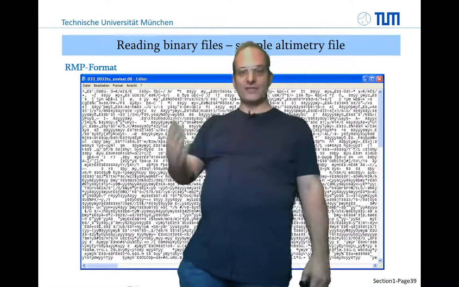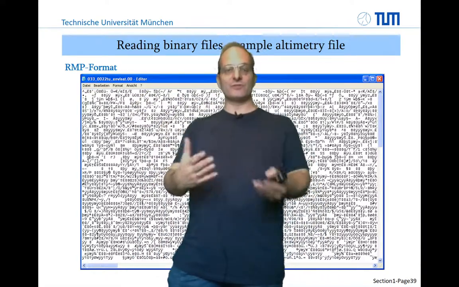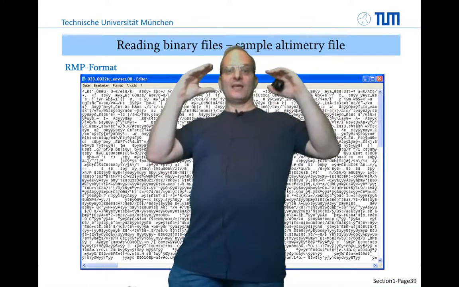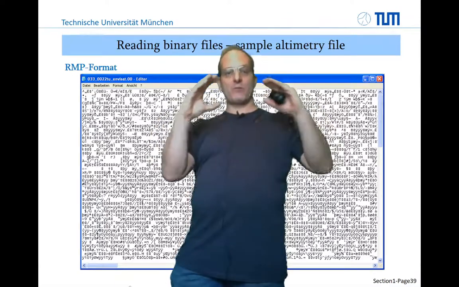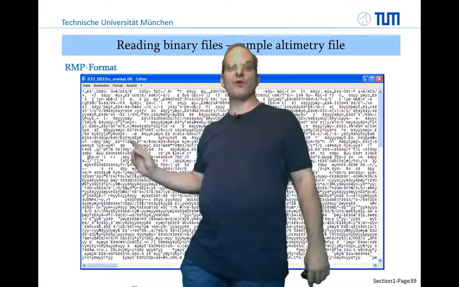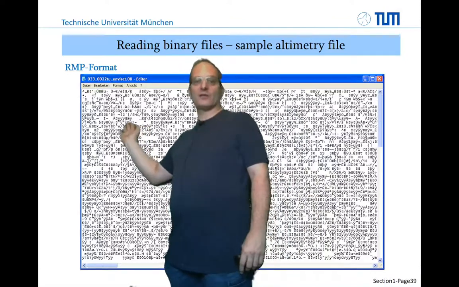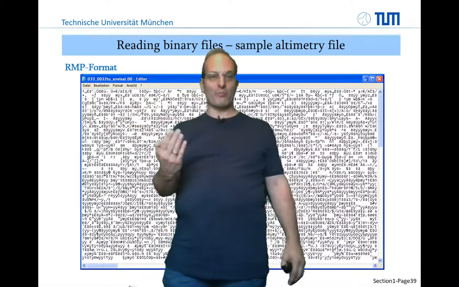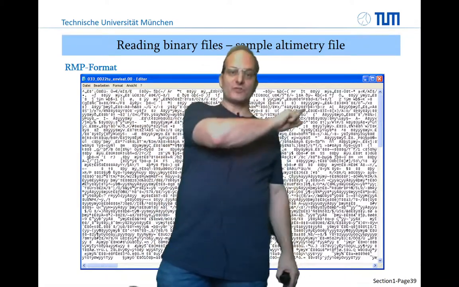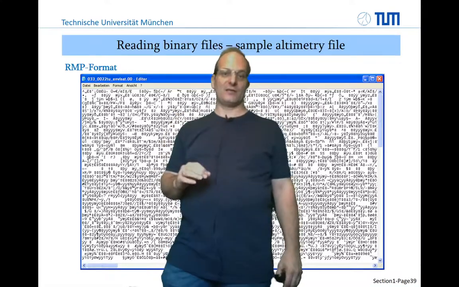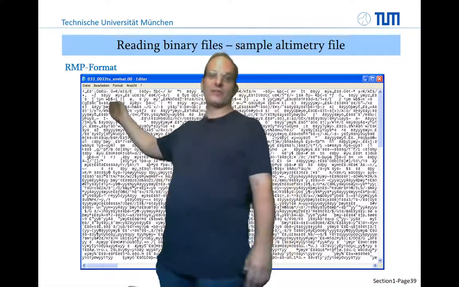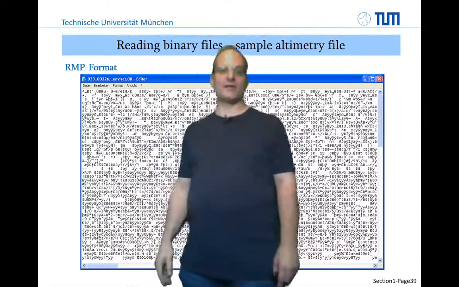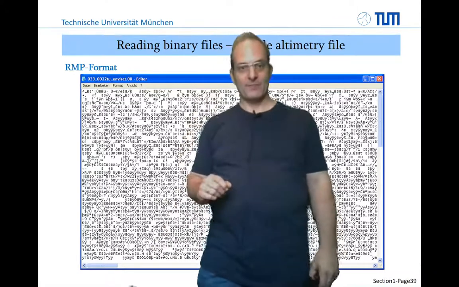The 4 bytes are written in numeral system, so in binary system. And if you read the 4 bytes in one block and interpret it as a numeric number, then it's your number. But if you open it with an editor, it uses the ASCII table and checks each byte, so each of these 4 bytes, and searches the corresponding sign in the ASCII table. So therefore, you get all of the signs which are found according to the byte string, the byte stream, or the byte sequence.